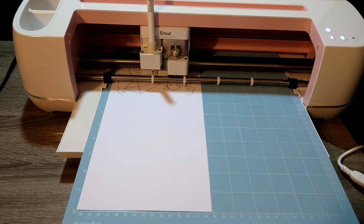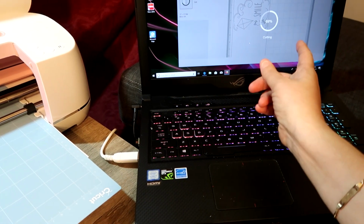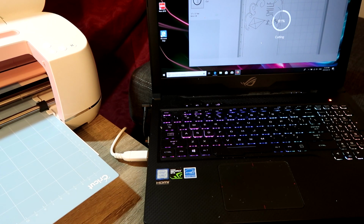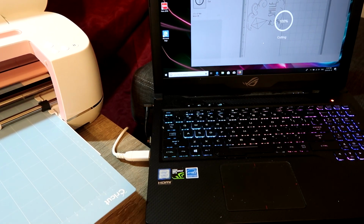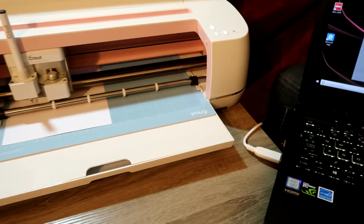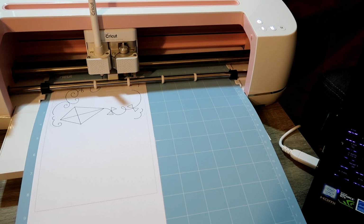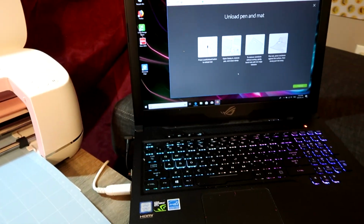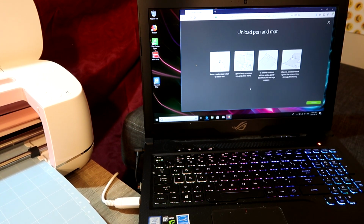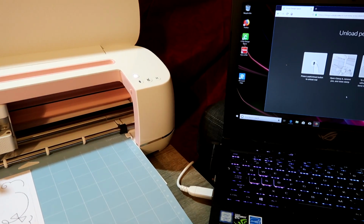It shouldn't take too long. I think it takes about a minute. And actually, on my laptop, it is showing you the circle on how much percentage it's at. Right now it's at 75%, 80%, 94%, 100%. So it is finished. So now it says to hit the feed button again to unload, which is over here at the top, right here. So we want to unload the mat. Now we have the mat in our hands. Everything is done.